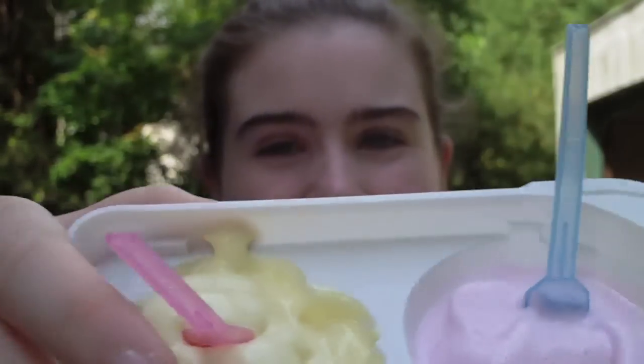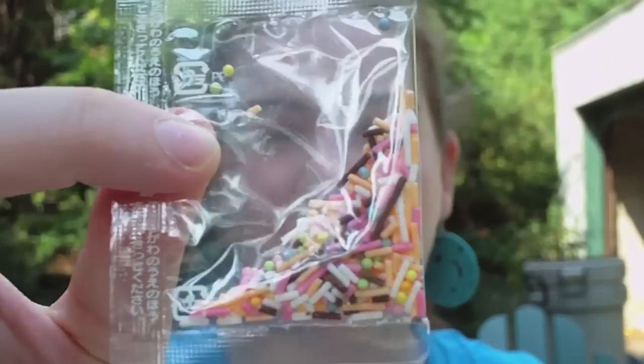If you notice, they both became foam, and we have, according to the wrapper, strawberry, which is the pink one, and soda, lemon lime. And then in addition to these, we also have these little candy, and if you've watched a previous video, these were like a sweet and savory thing. So I'm going to try a spoonful of each, and then we'll mix them together to create the mystery flavor and put the little candy nibbins on them.